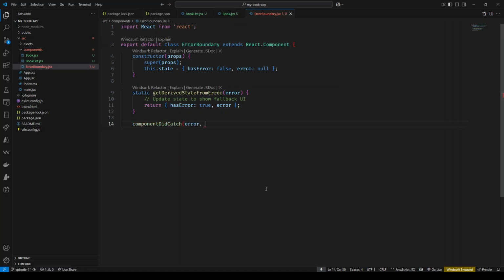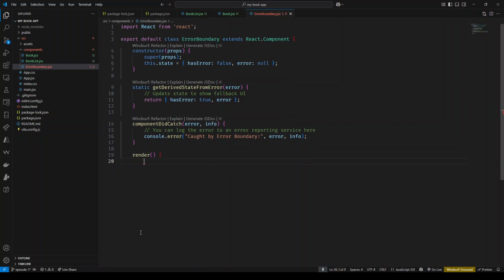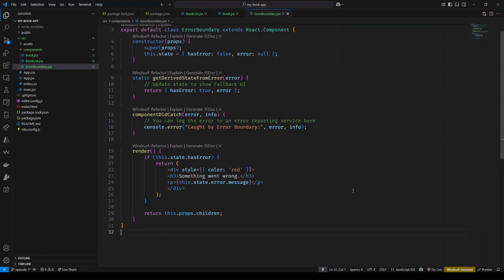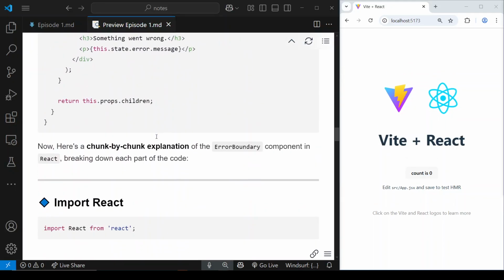So we are going to return a new state. The lifecycle method componentDidCatch is the perfect place for doing some logging if you want. Here we are simply logging to the console, and finally the render. If we have an error, then we are going to return this fallback UI. Otherwise, we are going to render the children of this component, which is basically the code that is going to get wrapped inside of this error boundary component. Now, let's continue.